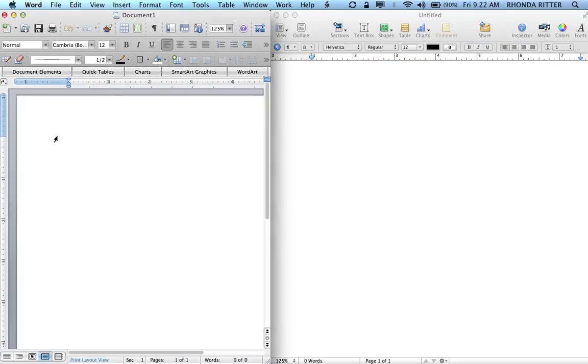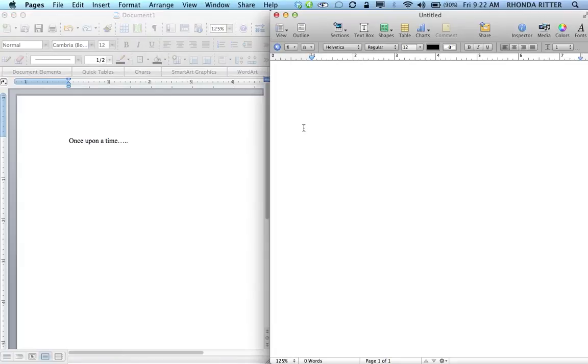If you begin typing in a Word document, if we started typing, you can do the exact same thing in a Pages document. Once you get ready to do formatting, it will look similar to the Word document. So now that we've looked at the similarities and the differences, now we will go back and we will look at just our Pages document and do some formatting on that one.